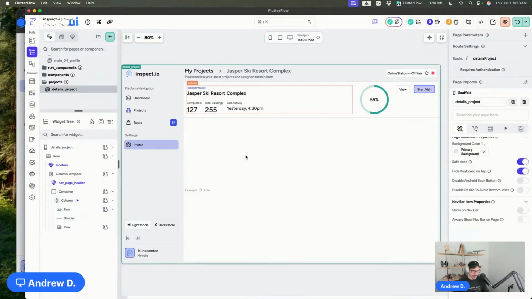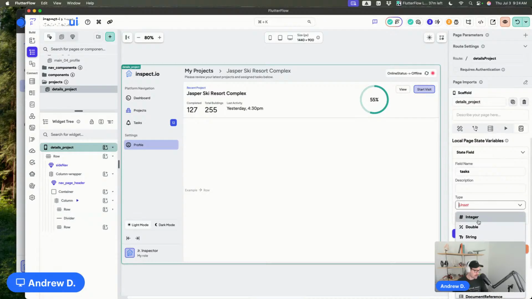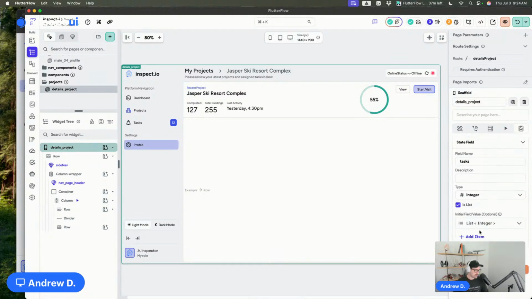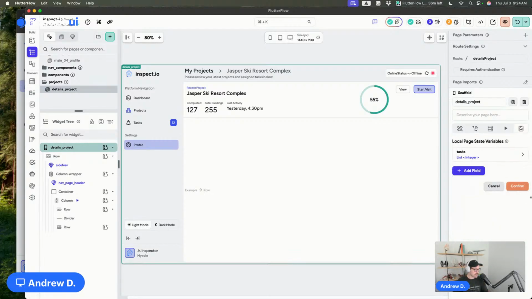Okay, cool. I'm going to do a couple things here. I'm going to generate just a list of items, and then we're going to show that item. So I'm going to say tasks, string or number is a list, and we're just going to implement a list here. 1, 2, 3, 4. This is just for dummy content. All right, this is just so that we can do this.